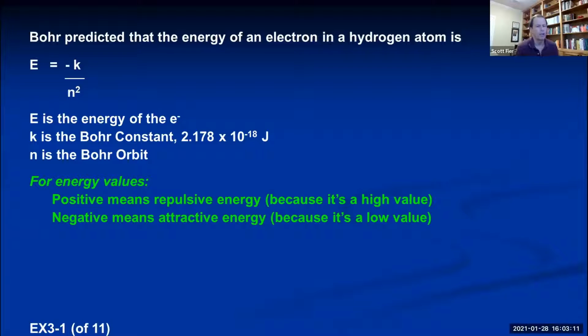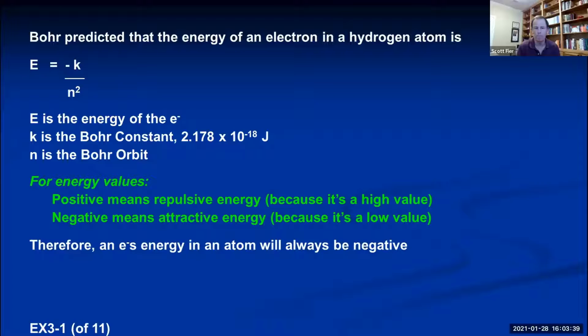So if you look at the equation that Bohr used to calculate the energy of an electron in a hydrogen atom, you notice there's a negative sign in it. That means that the energy of the electron that you calculate with this equation will always come out negative. Why would that be? Because the electron is in one of the Bohr orbits and it's next to a positive nucleus. So the electron will always be undergoing attraction when it's in an atom. So that means its potential energy that you calculate should always be a negative number. So therefore, any calculation you do for the energy of an electron in a hydrogen atom will always come out to be a negative number, because by definition, we want negative values to mean attraction, okay?